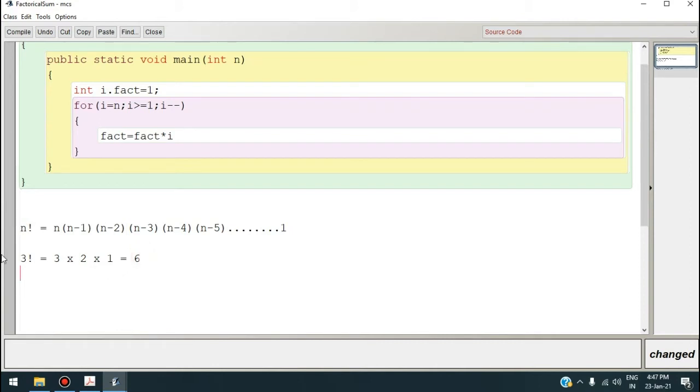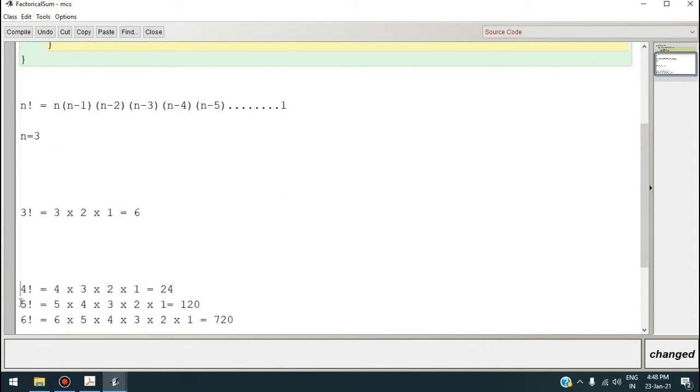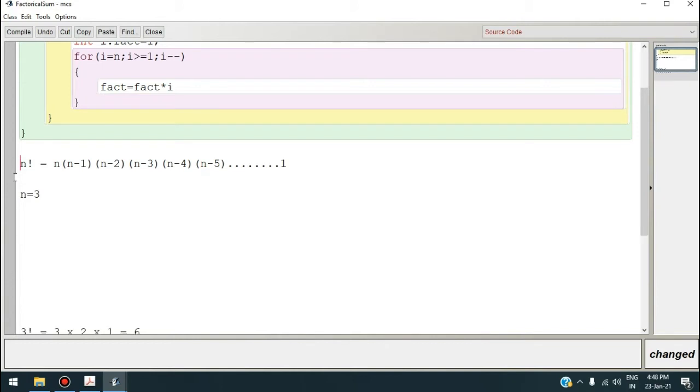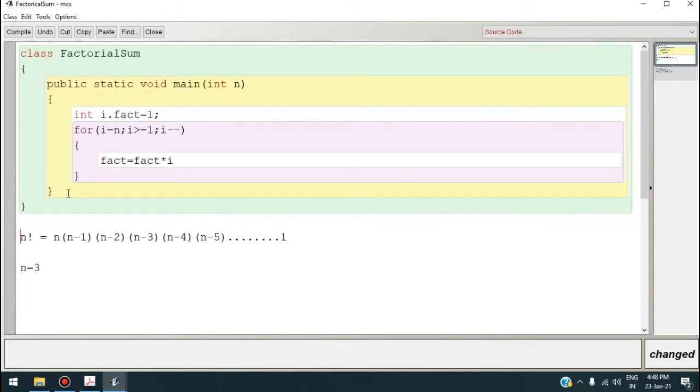Here, what we have assumed, let us suppose the value entered by the user is 3, so definitely n stores 3. Let us bring this statement down, and this one up a little bit. So this value of n we have assumed, let us assume that the user enters the value 3, so here it will be 3, and after entering the value this set of statements will execute. After that, the value of fact will be initialized, fact is 1.